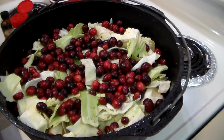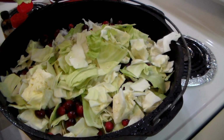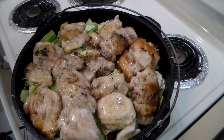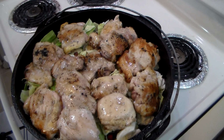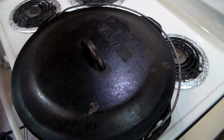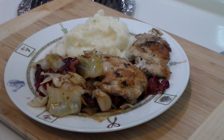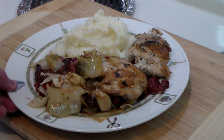We got this second bag of cranberries in there, and now we're going to add a little bit more cabbage. Okay, so we've added the last bit of cabbage, a little bit more oregano. I think it's got plenty of salt in there with the Better Than Bouillon. So now we're bringing it back to a boil. We're going to put the lid on, and we're going to stick it in a 350-degree Fahrenheit oven for about 45 minutes. And there we go, a delicious plate of steaming goodness.